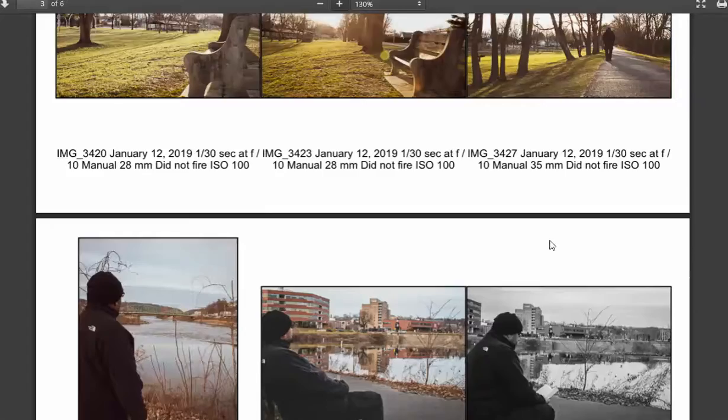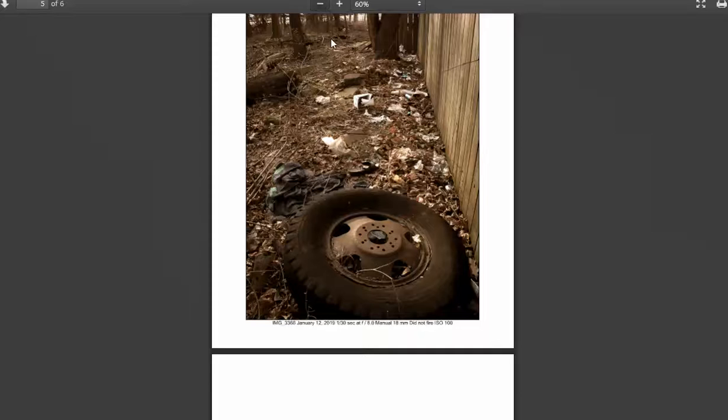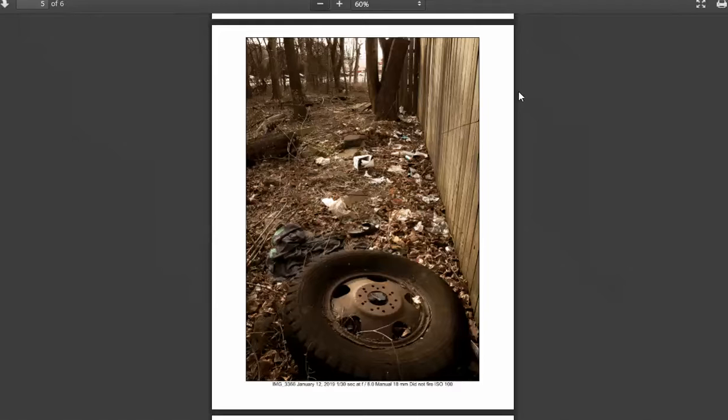So let's kind of scroll down to your critique images. I'm going to zoom back out. So this is one of the ones that, as soon as I saw it in the contact sheets, I thought, I hope this is one of the ones for critique, and lo and behold, it was. Really nice image. Great foreground, middle ground, and background. Great design, and I absolutely feel it communicates that feeling of the human and the environmental relationship, about how we're just polluting the heck out of the earth.